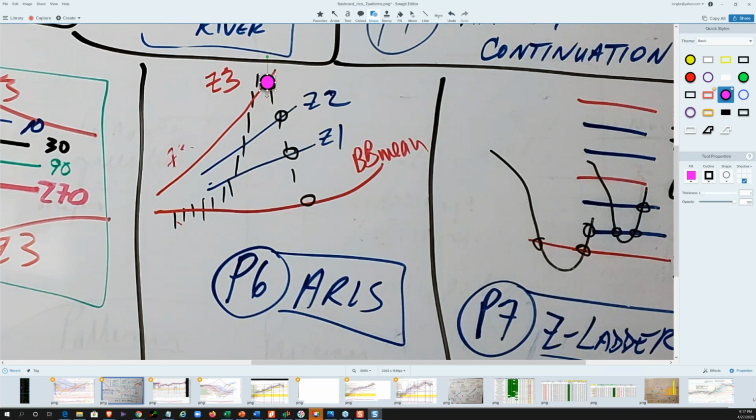And it would just collapse and come all the way back to what was the Bollinger Band mean, which only slightly moved in this short period of time. So what she wanted to do was figure out what to do when she saw evidence of this thing failing. She would get short when this thing was beyond Z3 and it reverses. She would short the RL10 and cash the RL30.